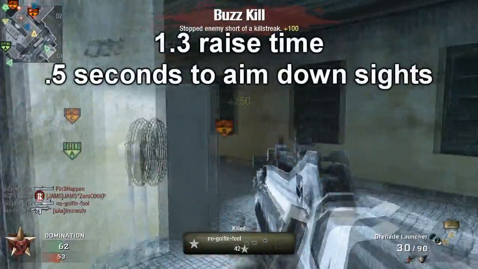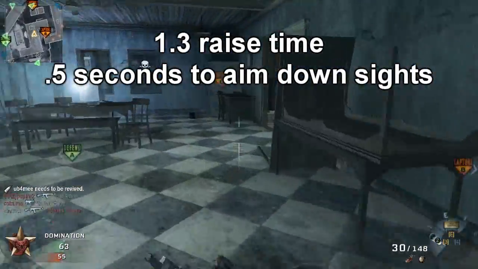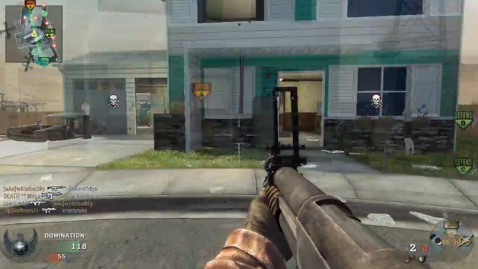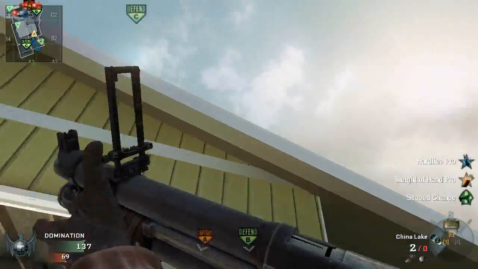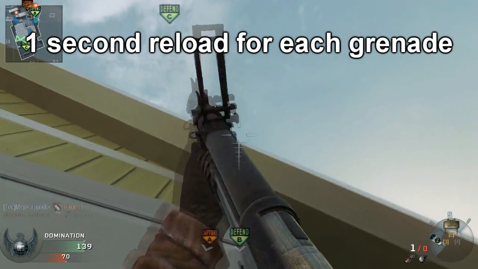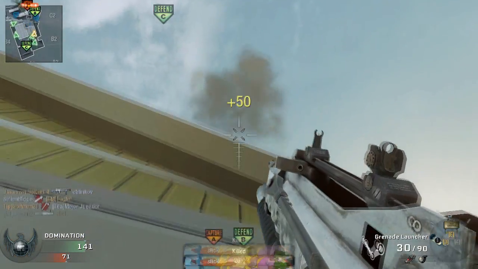of the person. It takes 1.3 seconds to raise, and it takes 0.5 seconds to aim down sights, which you must do before firing. The fire rate on this gun is a little bit funny because you have to shoot once, then pump it, then shoot again. That is not affected by sleight of hand, your primary pump speed, but if you mix sleight of hand with Scavenger Pro, you get more ammunition. It takes 1 second to put each grenade into the China Lake and pump it, which will happen faster.